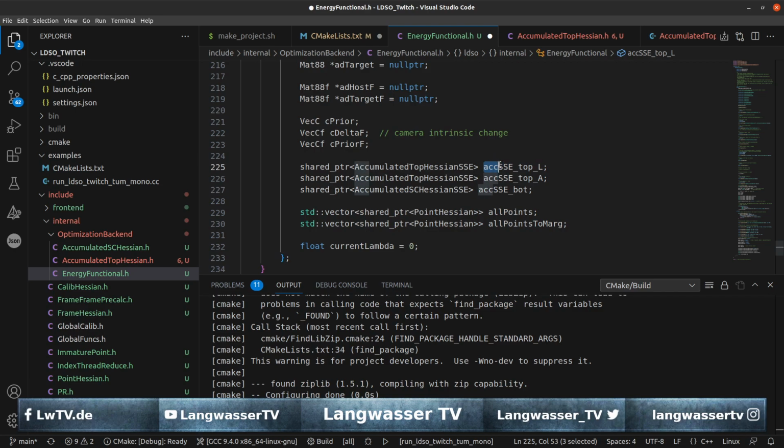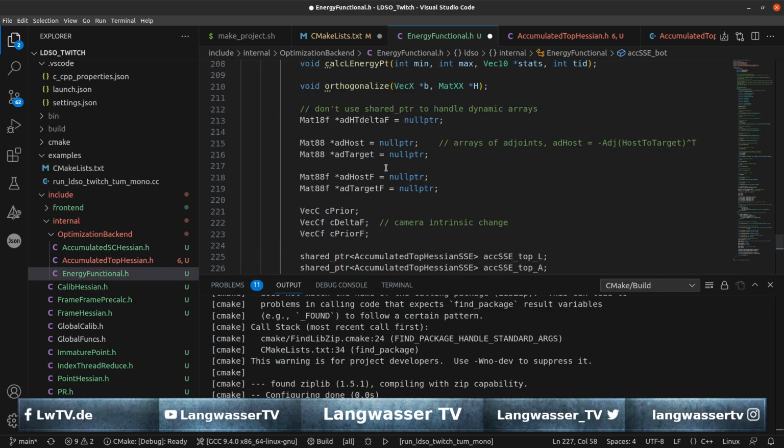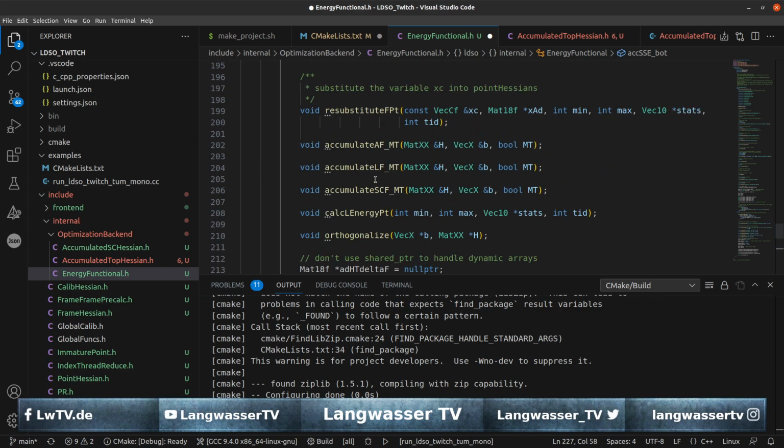We have this ACC, which is the accumulator, and then we have the SSE, which is this instruction set for optimizing the code, and then we have a top L, top A, and a bot, and we have a prior and delta F, and several other functions with multi-threading capability.